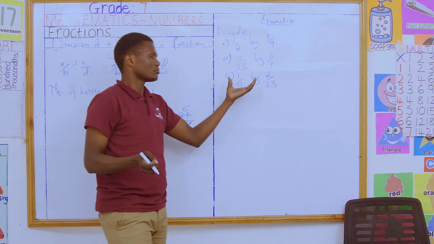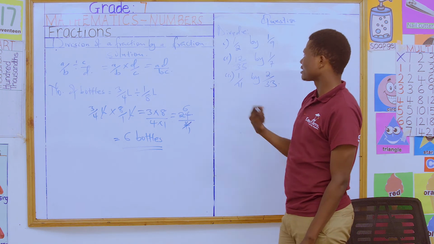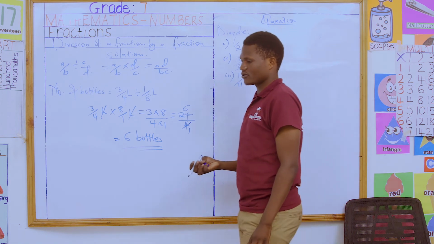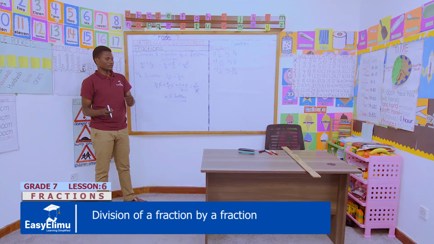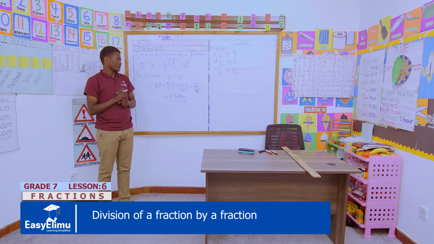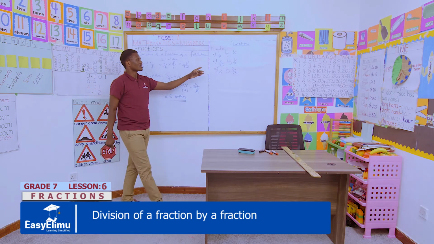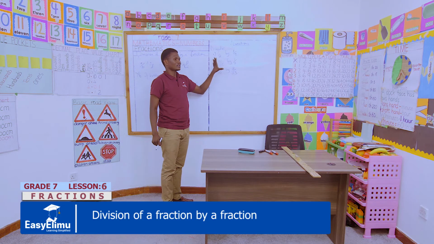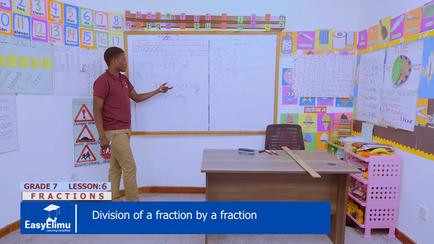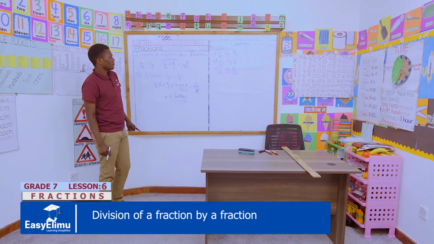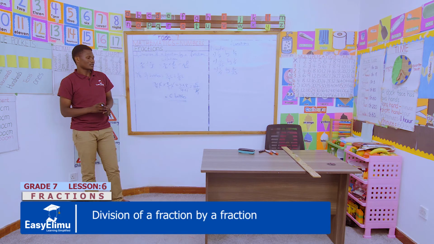This does not mean that these are the only questions you're supposed to do. You can actually go out of your way and get many more revision questions on the topic of division of a fraction by another fraction. The most important thing here is the concept. Are you able to identify your divisor and your dividend? Once you're able to do that and you know that you're supposed to get the reciprocal of the divisor, then you multiply the dividend by that very reciprocal, then you cannot fail such questions.